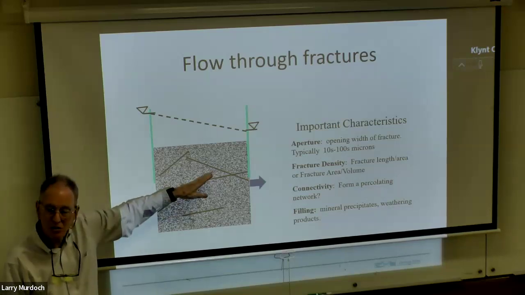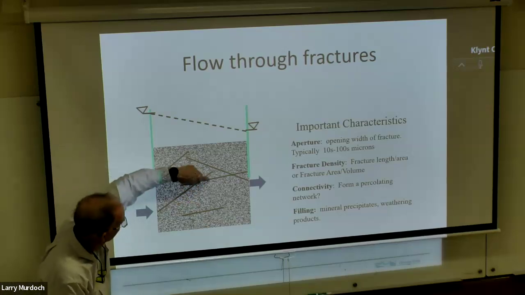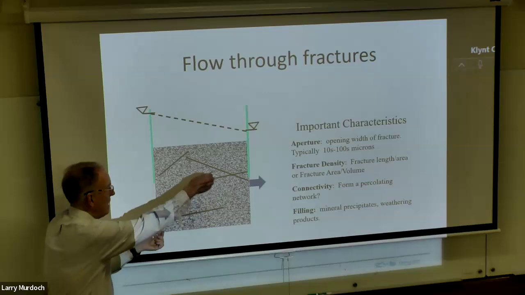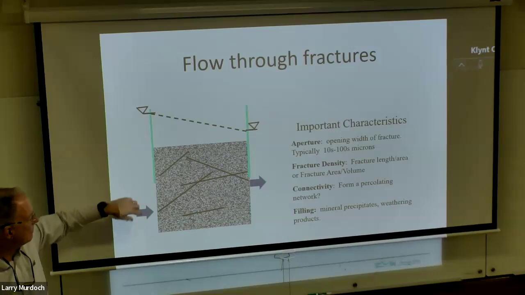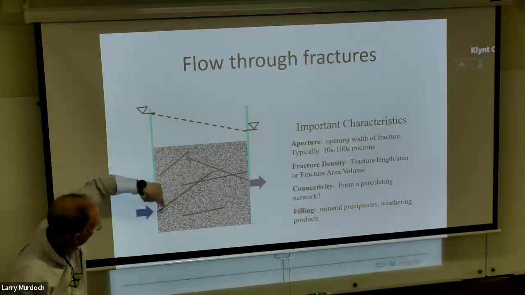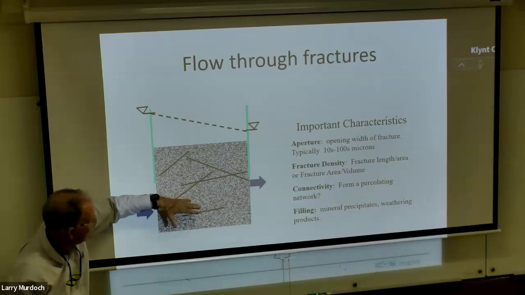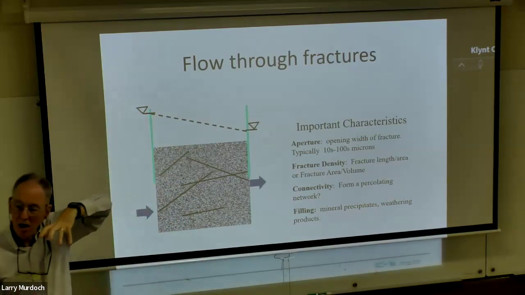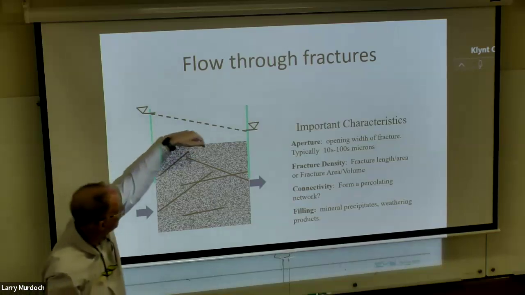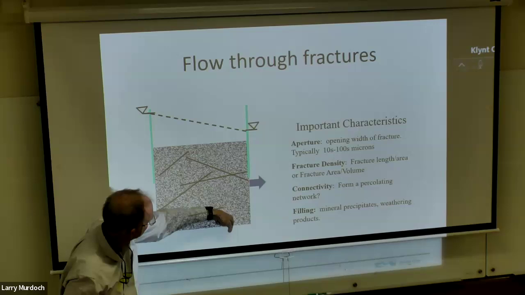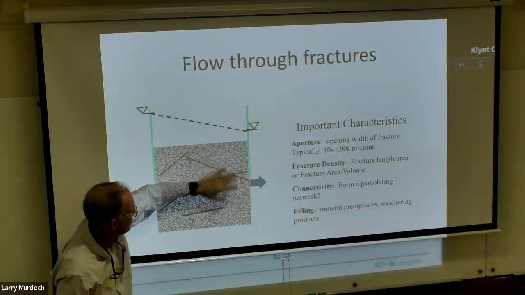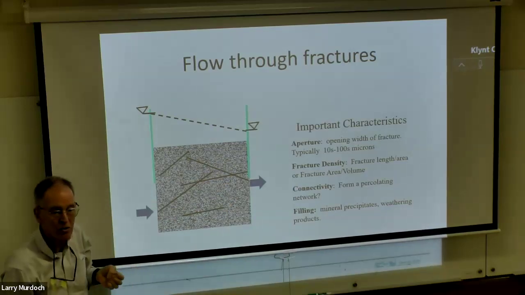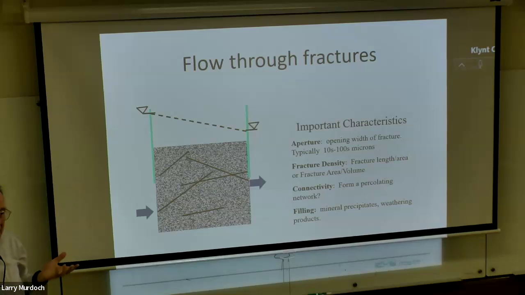These fractures are three-dimensional. So this thing right here actually comes out like this, and they're kind of disc shaped in 3D. So fracture density would also be the fracture area, all of these fracture areas, per unit volume of rock. You could also think about it as if we drill a hole down here, then we have the fracture intersections per unit length, how many fractures there are per unit length. So fracture density, we can think about it in several different ways.